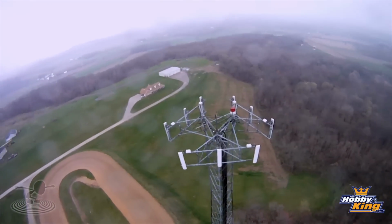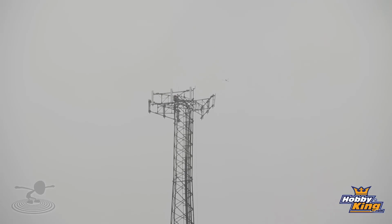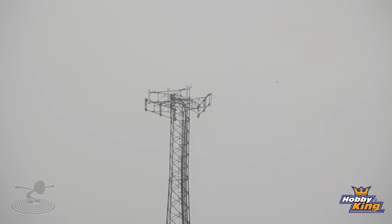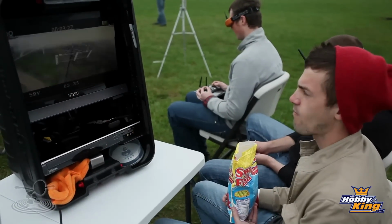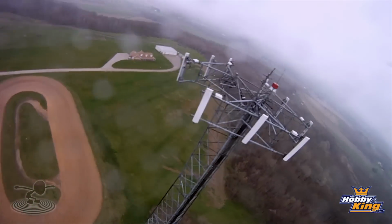You know, I can see a lot of applications, like the telephone companies using these things for inspections and everything. Do you see that where multi-rotor platforms are gonna go? Indeed, really. That's really cool. You are really close to that thing. There we go. Wow. It's so windy, so it's kind of hard. Doing a great job, man. Don't hit it. Ah, good enough.